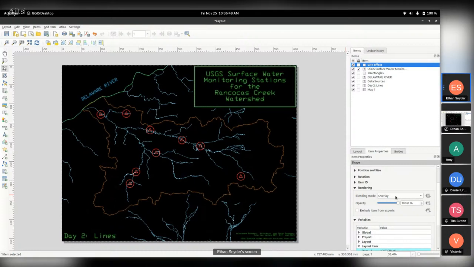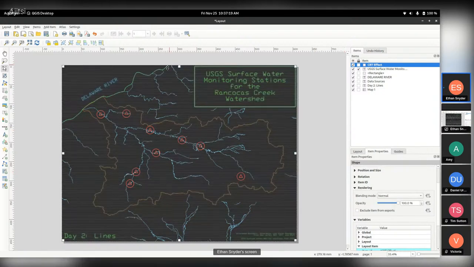Now, just a note about layer blending modes. When you go to do your export and your map exporting, if your map contains blending modes, PDFs do not support blending modes. So your output will be rasterized. So your entire map layout, instead of being these nice crisp lines of vector, will be reduced to a raster. So I'm going to change this to normal real quick so we can see what I have.